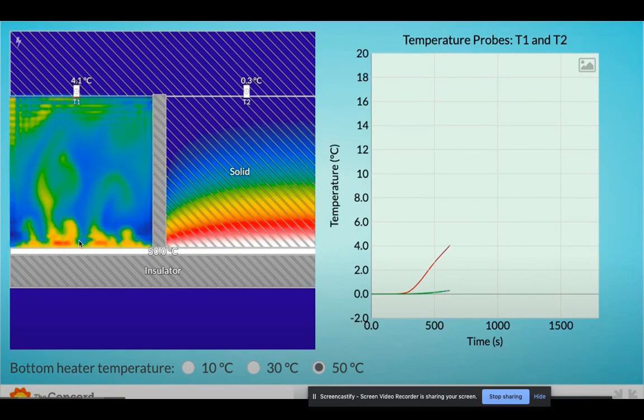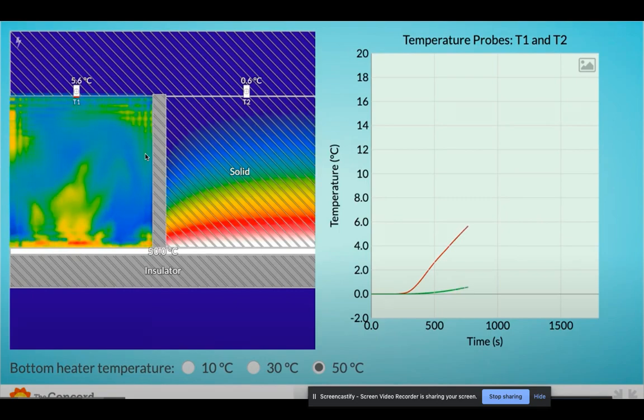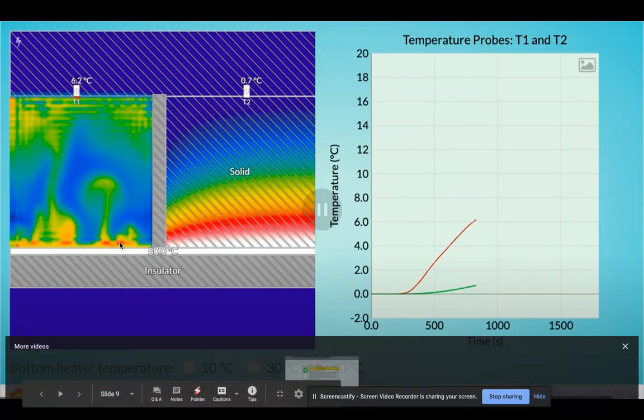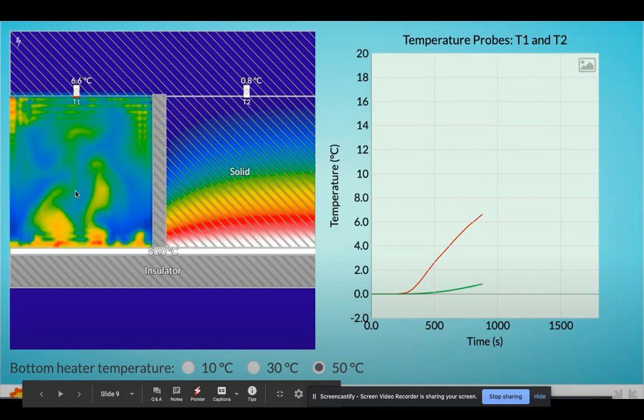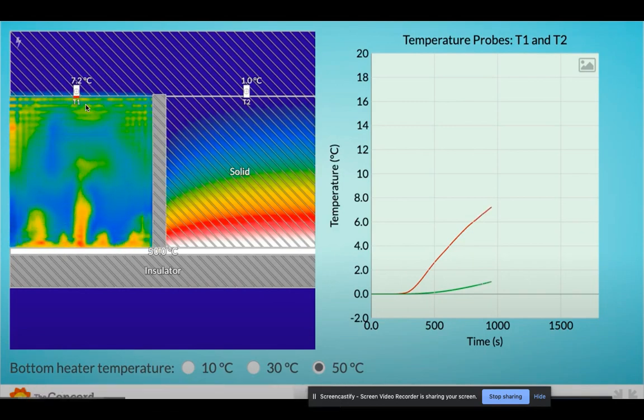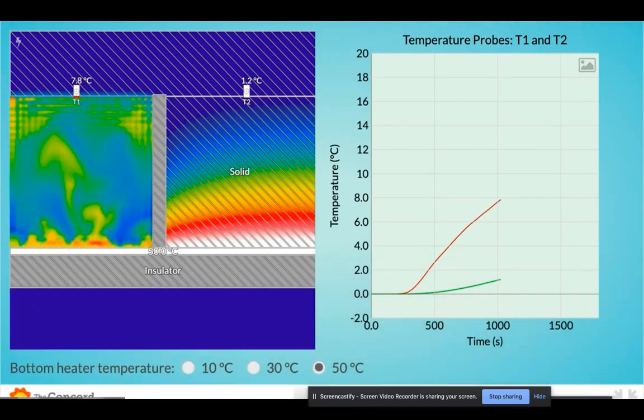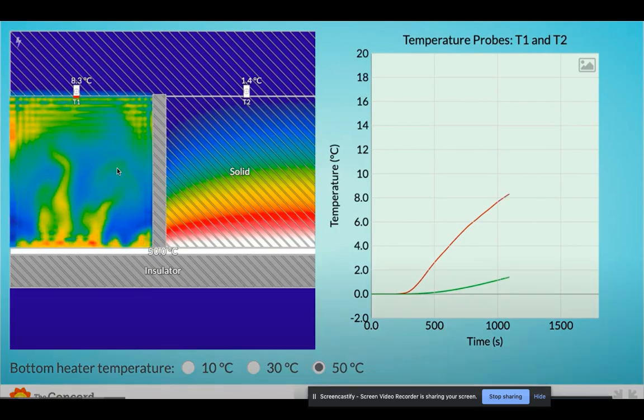So the water that's less dense is getting pushed to the top and it cools down and it's going to sink back down to the bottom where it gets heated back up again and gets pushed up to the top, floats to the top, since it's less dense than the cooler water, which is represented by the blue colors.